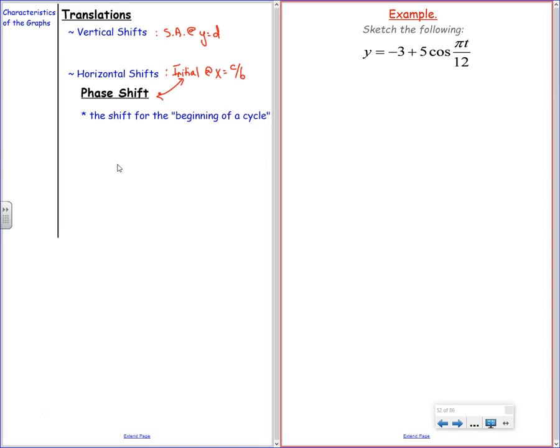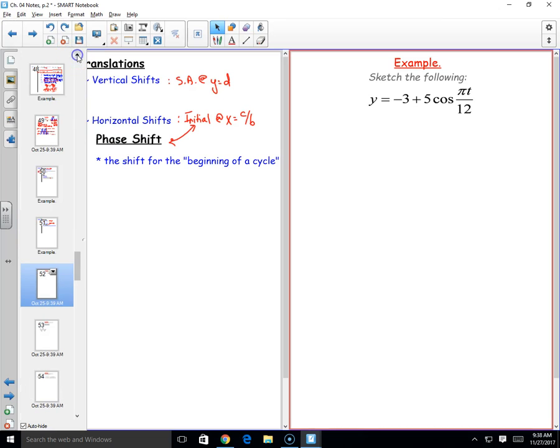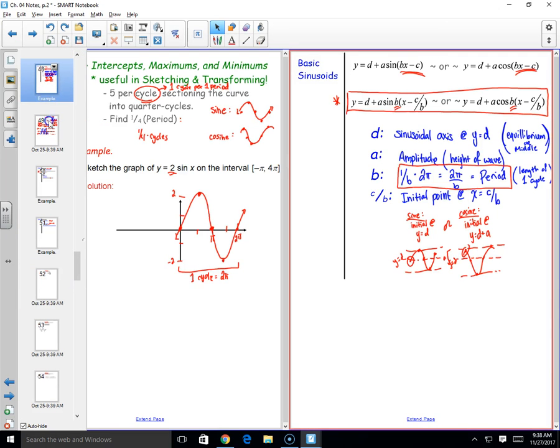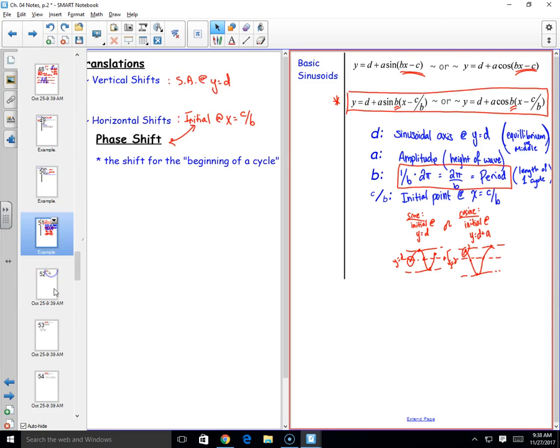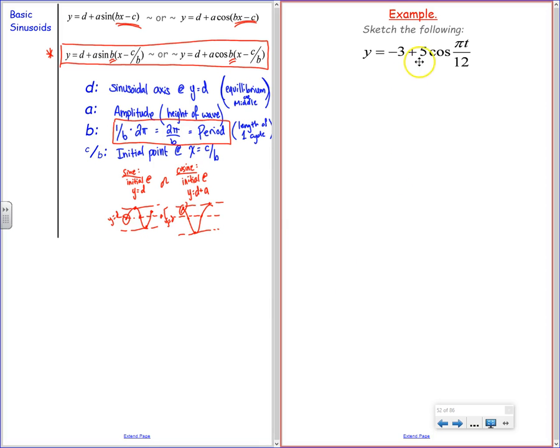Now guys, we have talked about some of this vocab. Just getting a little more technical about amplitude. Phase shift is like the initial point. I was talking about a lot of things kind of mathematically, but tying them into how physics would kind of refer to them. But let me go ahead and grab my little clue page from back up here where it went through all of our different transformations. Let me bring him down to where we have another nasty example.